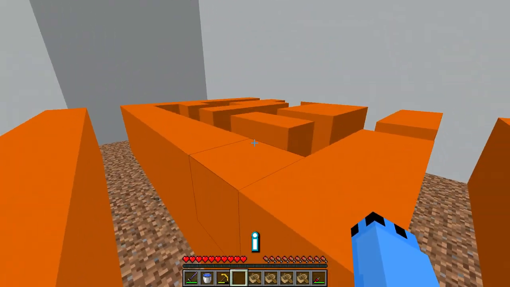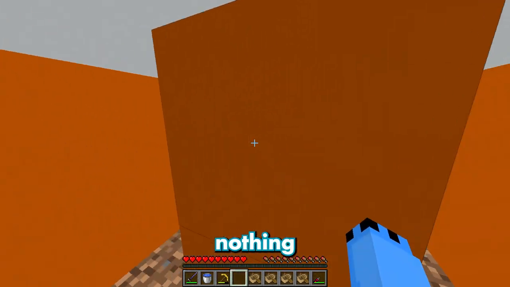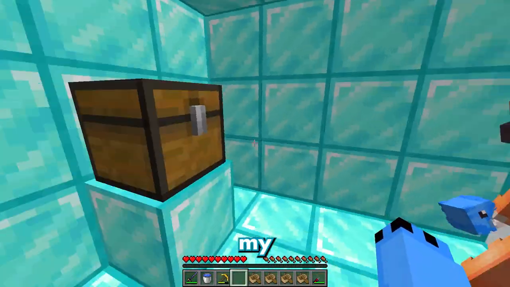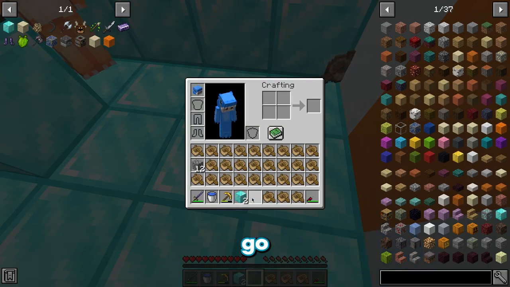All right, well, that should be easy. I can literally cheat. All right, let's go this way. There's nothing here, nothing here. What about over here? Nope. Dead end. Come on. Oh, I found it. Wait, my prize. Diamonds. Let's go. I'm rich. Let's go. All right, Kay.